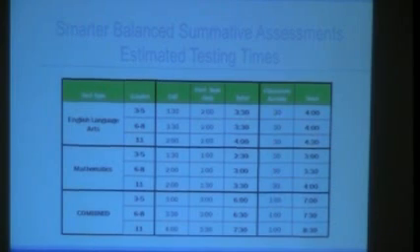We have actually broken this out into 3 different categories, as well as by content area and grade. These are estimated testing times that Smarter Balanced has recommended. This was based a lot on field test data. We looked at the field test data to determine how long it would take for students to complete the test. However, I want to let you know that this is an untimed test. So these are just recommendations, they're not requirements. Even though we've suggested for a 3rd grader that it would probably take an hour and a half to complete the ELA test, if it takes your 3rd grader longer, that's fine as well. Just recommendations.